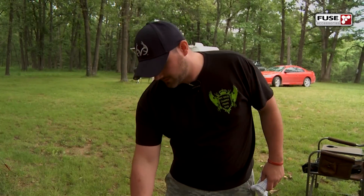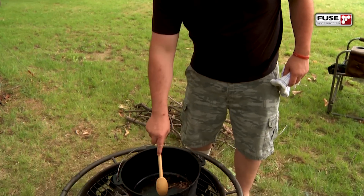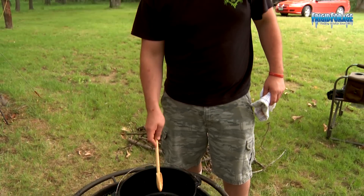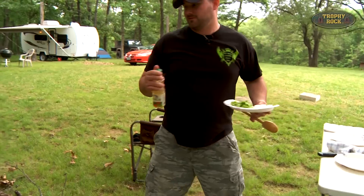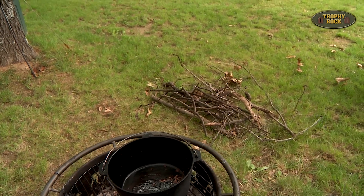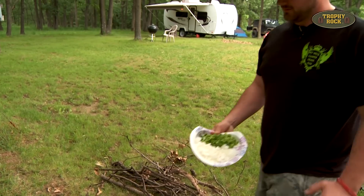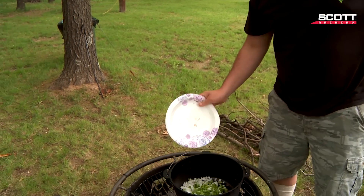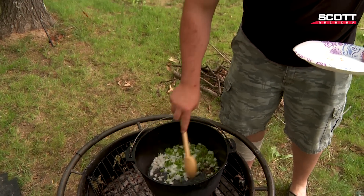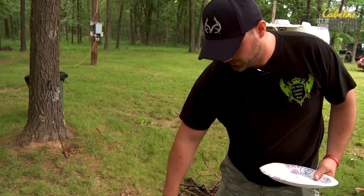Once you pull your meat out of your pot, you see all these crumbs and little crackly pieces stuck in the bottom — that's what you call a sook. That's all good eating right there, that's nothing but flavor. A lot of people think it's stuck to the pan and it ain't no good, but I'm going to show you what to do with that. Get just a little bit more oil in there. When you sweat your veg and that moisture comes out of your vegetables, it'll pull all those crumbs — that sook stuck to the bottom — right off there, and that ain't nothing but flavor, baby.